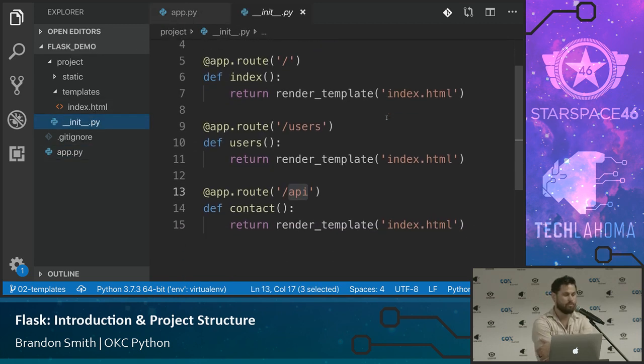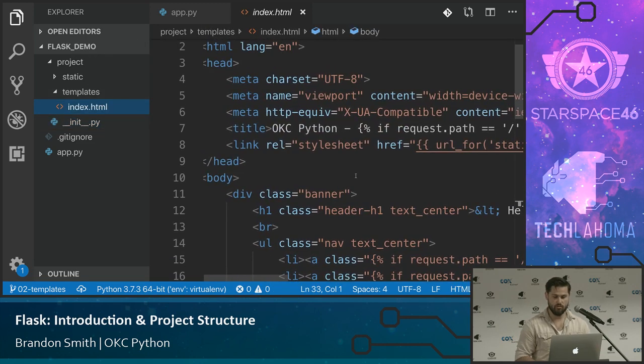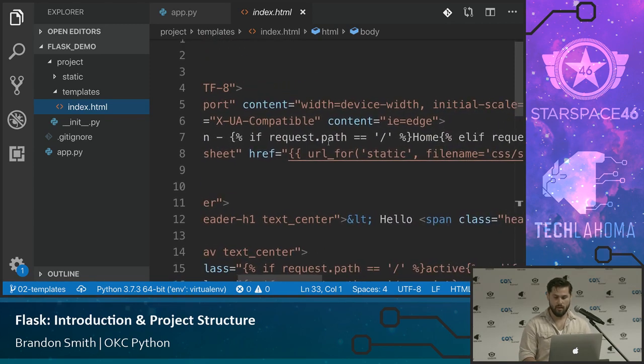If you notice, it says render template index.html on all three. So this is where it got kind of fun to play with when I was getting started, because you can take Python code, conditionals, and some of their methods and things, and inject them directly into HTML. I'm sure the other frameworks for other languages have this, but this excites me because this is what I know. So here we have an example in our title.